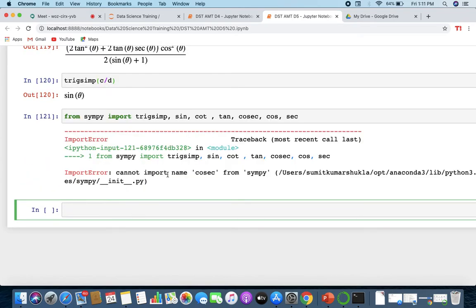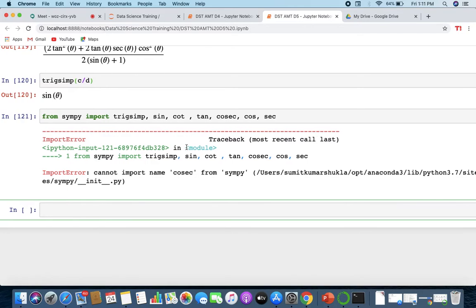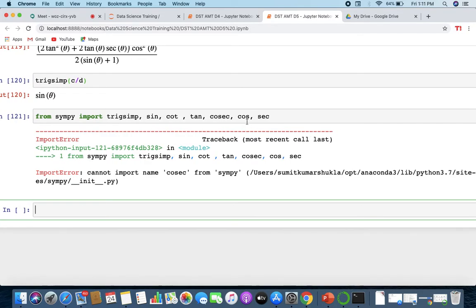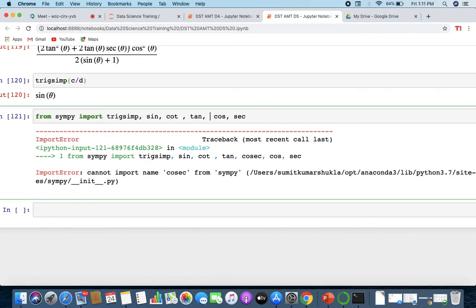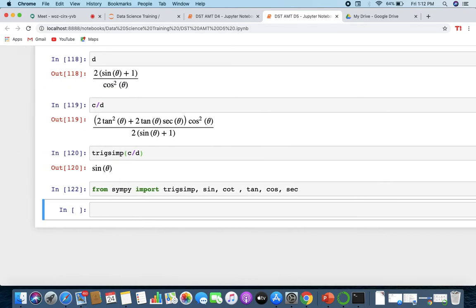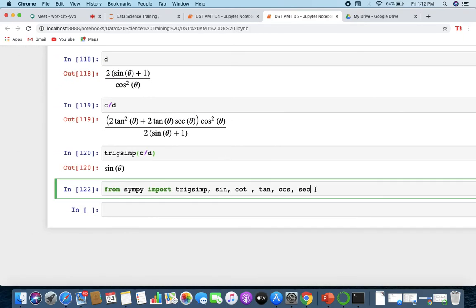Okay, there is some problem. Which one is the problem? Cosec is not imported. All right, fine. So there might be some different name.